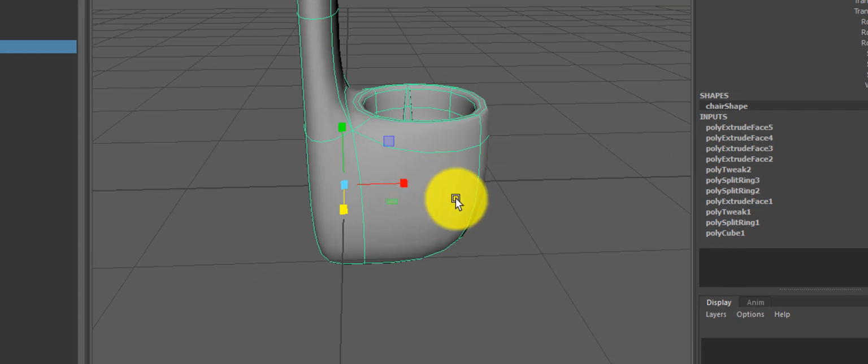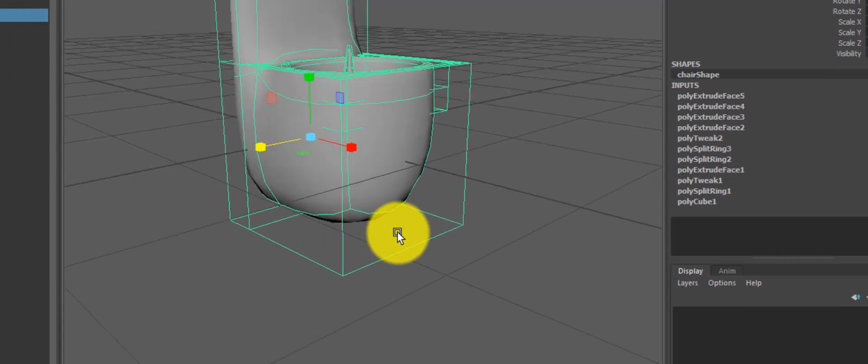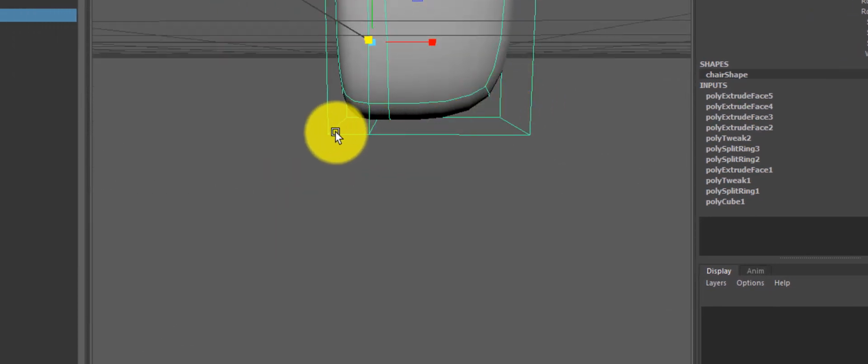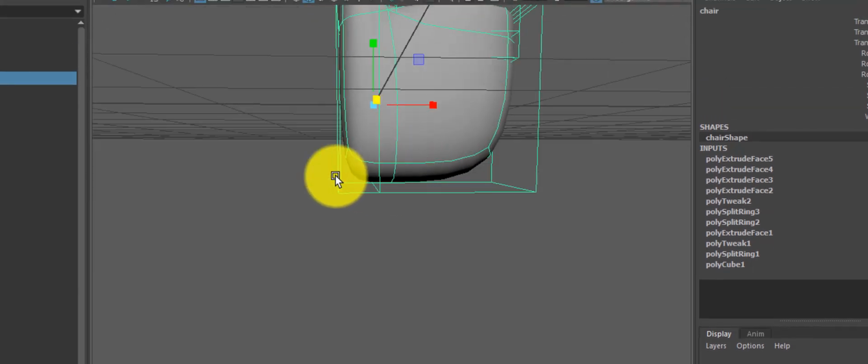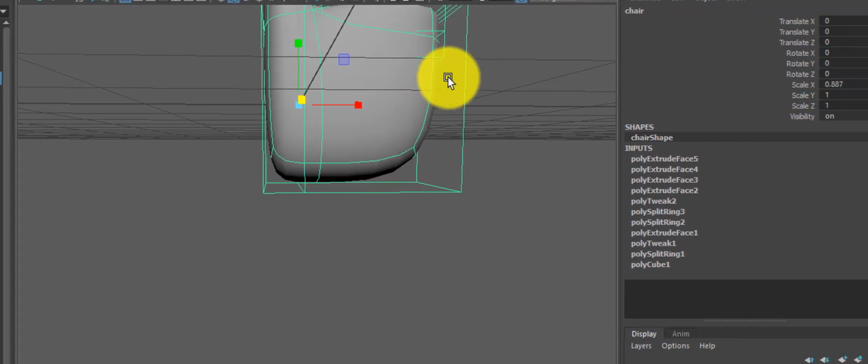So the way we want to do that, and this is why I'm going to hit 2 so I can see the outline of that. This is why you want more than one. You want to fortify the edges. You want to make sure the edges are strong. Right now these edges are weak, so this is why it contorts like this.